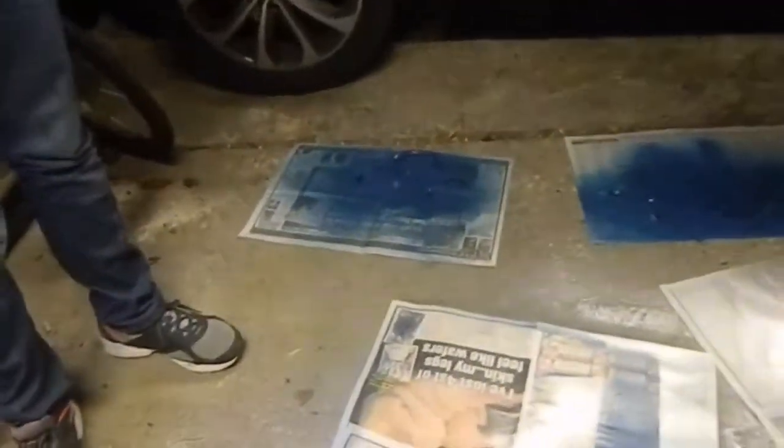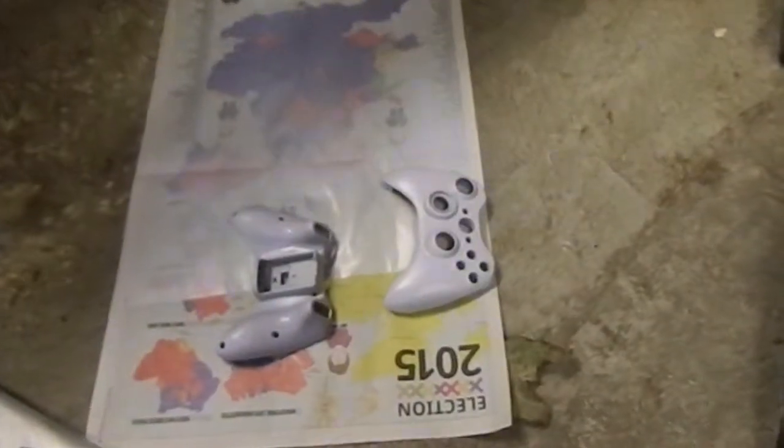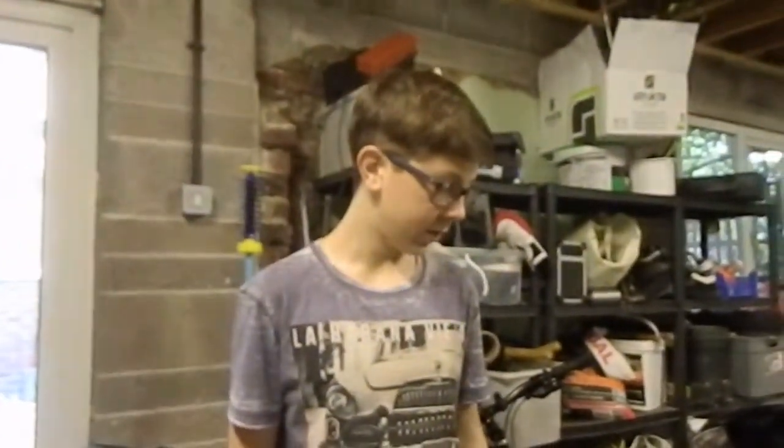So guys, you've just seen us start to spray them. They're going to need a couple of coats, but this is what they've started to look like. Over here you've got Dan's blue components, then my components, then Dan's silver, and over here my white. As you can probably tell, they need a couple of coats yet, but you can really feel the difference in weight in the can. So we'll see how that goes.